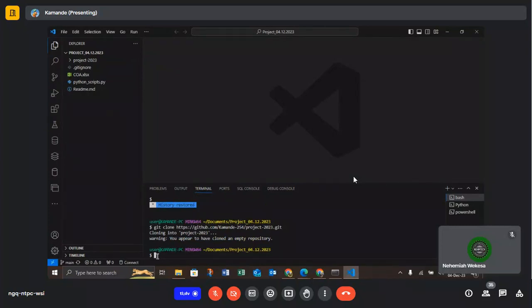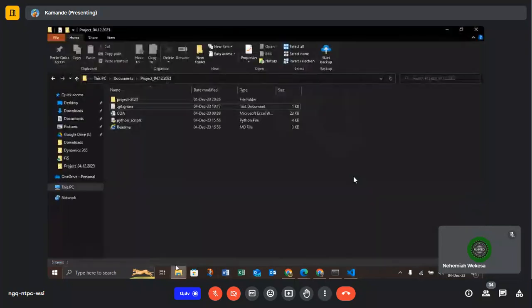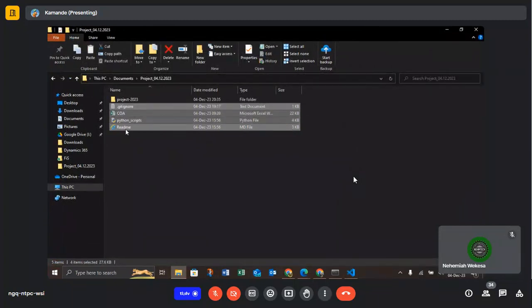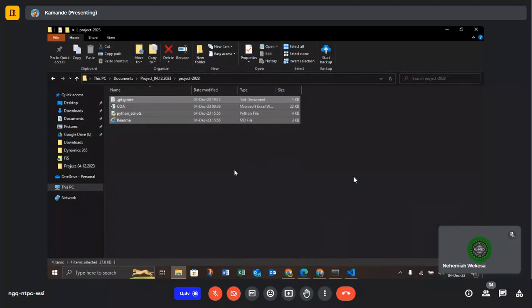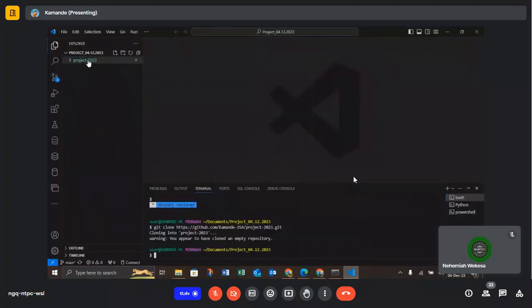Now, once you have cloned the repository, you need to move these four files that we had to the repository that you created. You can either use this one, or this one to move them, but this one is the easiest. This one is not being tracked because I have included it in the Git ignore. Anything that you don't want tracked in that folder, you include it in the Git ignore.